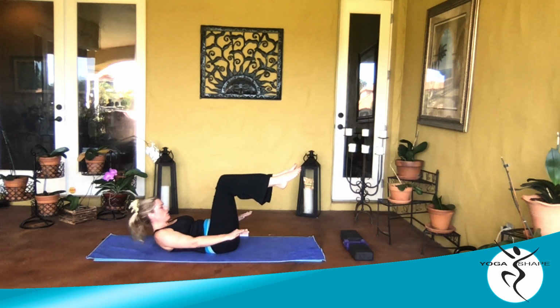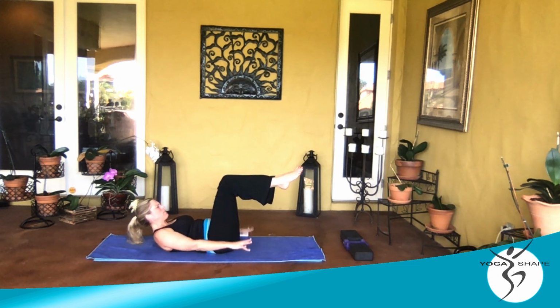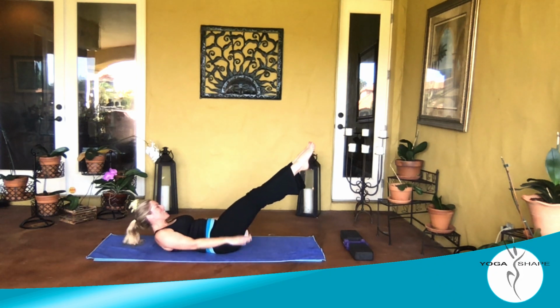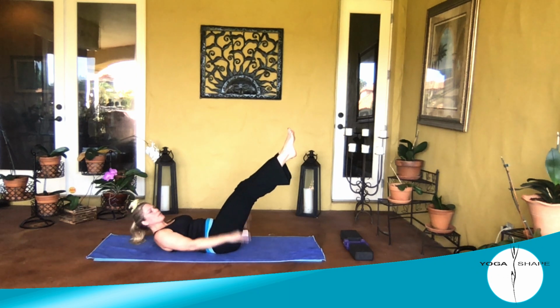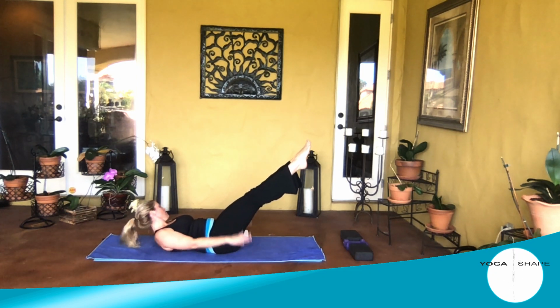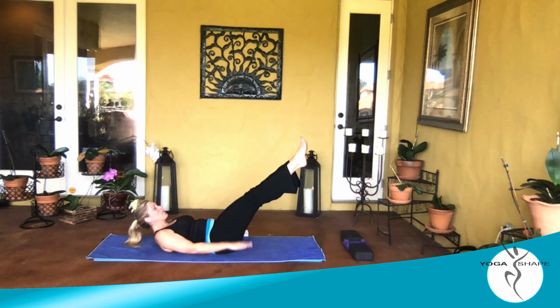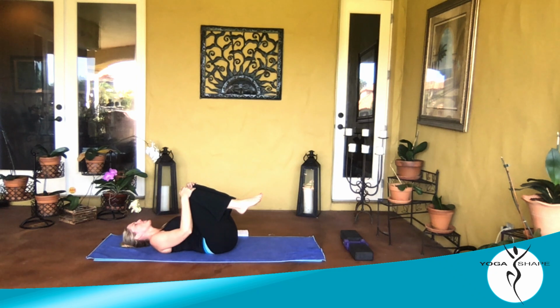And exhale. And inhale. And exhale. Good job. And inhale. Keep pulsing. Keep those arms straight. And exhale. Now let's extend those legs out straight and inhale and exhale and inhale and exhale. Almost done. Inhale. Lower those legs a little bit. Tuck your chin to your chest. Inhale and exhale. One more set and exhale. Great job. Pull those legs in towards your chest.